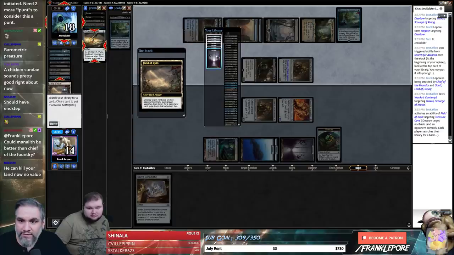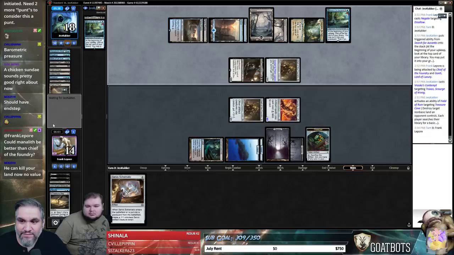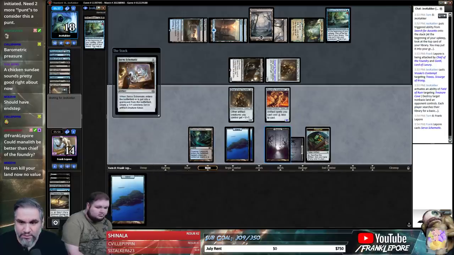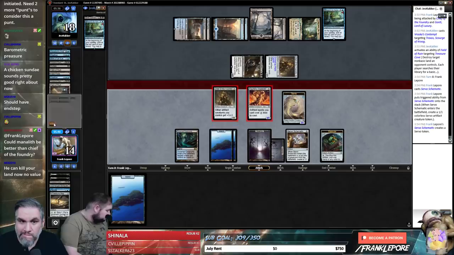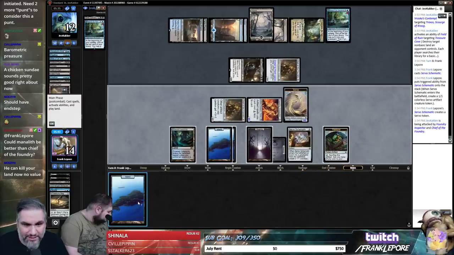Should have end step. I don't know what that means. I have no idea what the words you're saying mean in that order. You can kill your land now, no value. Sure, but we needed the mana. We needed the treasures to use the negate, so I don't know how that's accurate. Like, we needed the 3, or else we couldn't have negated, then they just killed our guy. I mean, if you live in a perfect world, then yeah, we should have waited till the end of the turn, but we actually live in a world where we want to cast the spells in our hand.